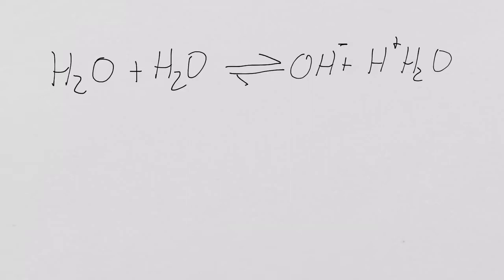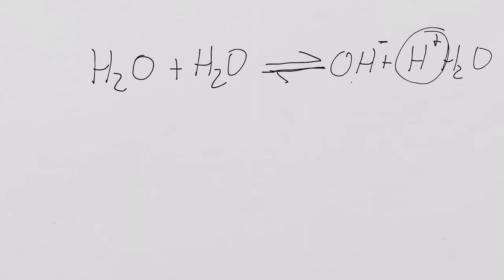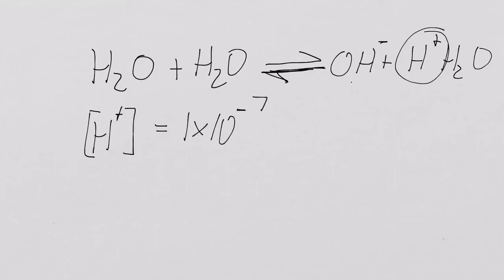Now, we can actually measure the concentration of these protons that are constantly produced. And also, if we look at this reaction, if this proton finds an OH minus, then it would work backwards. It goes in this direction, and it would produce water again. So there's a constant dynamic mechanism that's going on. We can actually calculate the concentration of these protons in pure water, where there's nothing else. And we find that the proton concentration, which I write with these square brackets, is 1 times 10 to the minus 7 molar. So 1 times 10 to the minus 7 mole per liter.